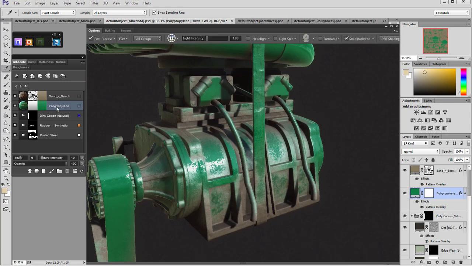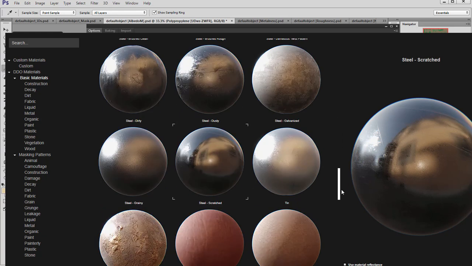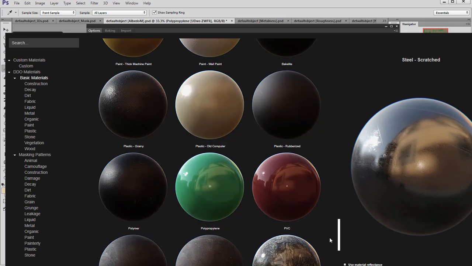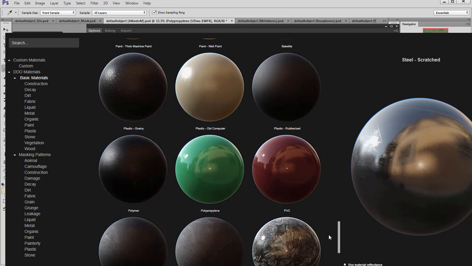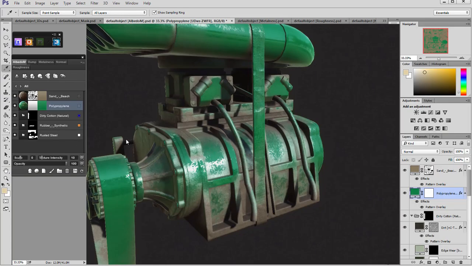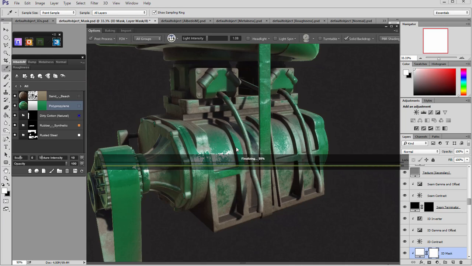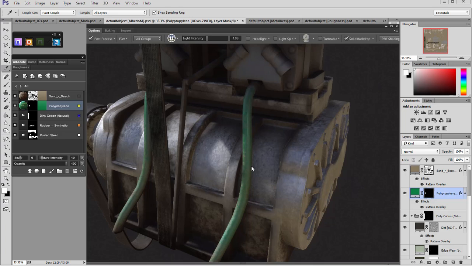And I've selected this material to texture these rubber pipes or plastic pipes. I really wasn't sure what material I want to use, but I've chosen just this polypropylene material, and of course I will tweak this material a little bit.